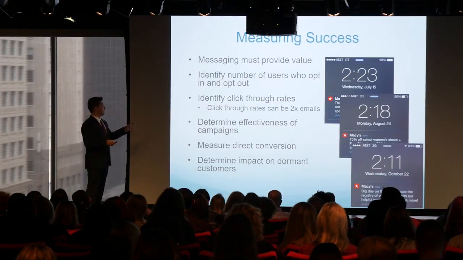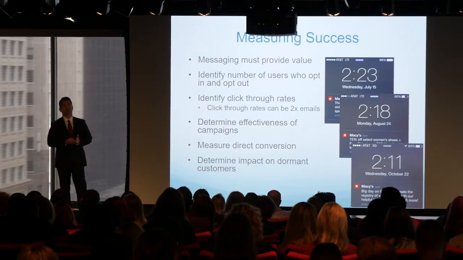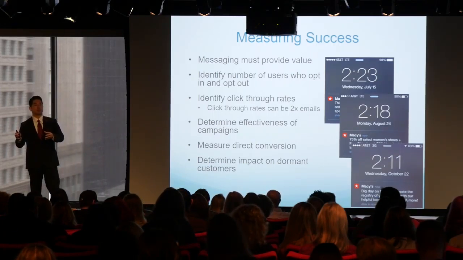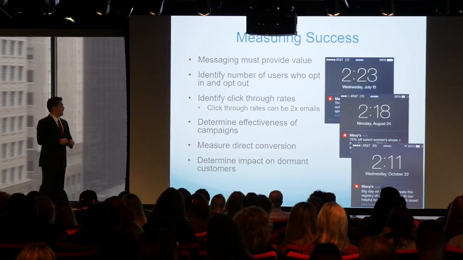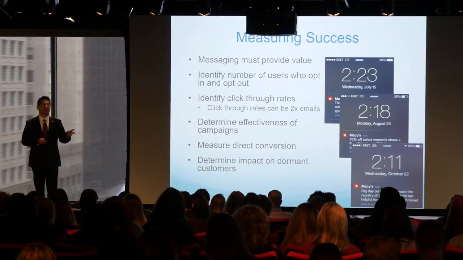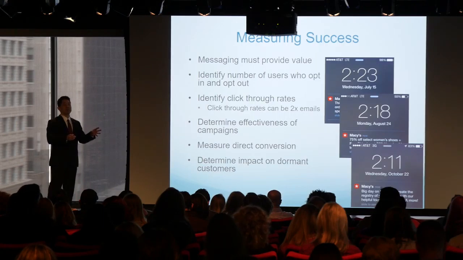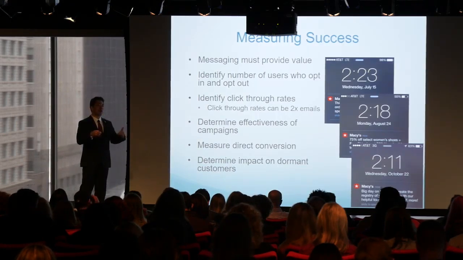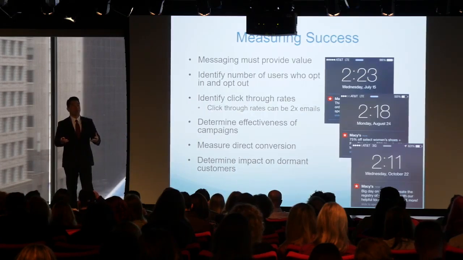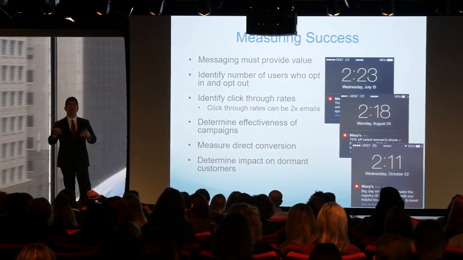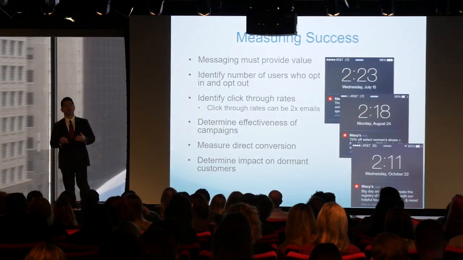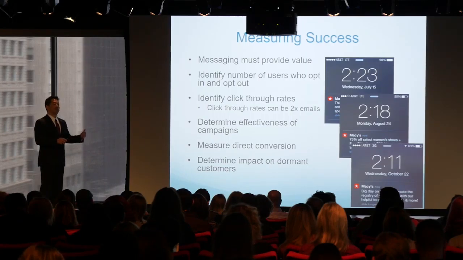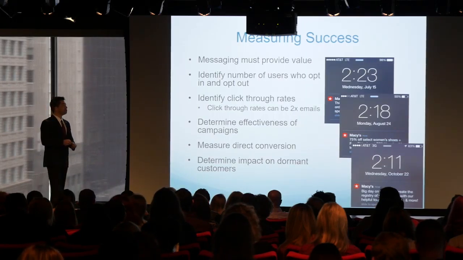You also want to just overall determine the effectiveness of these campaigns through other metrics. Just try and understand the value as related to the other portions of your marketing strategy. And you also want to measure direct conversion. That's very important, especially for your retailers that are trying to push these people down the purchase funnel. And then finally, if you're trying to bring back or re-engage those customers that have been dormant, you want to understand what the effect is. Are you able to bring those back? Are you able to retain those customers? And is there some kind of cost benefit that's happening here that's more efficient than trying to acquire a new customer?